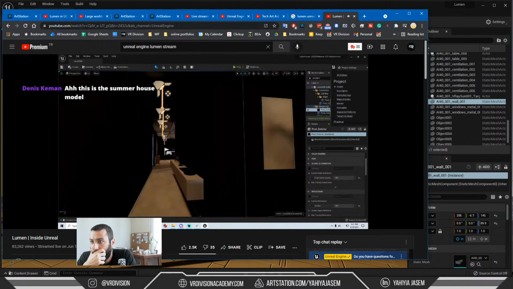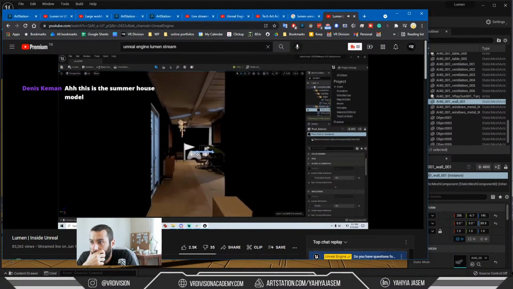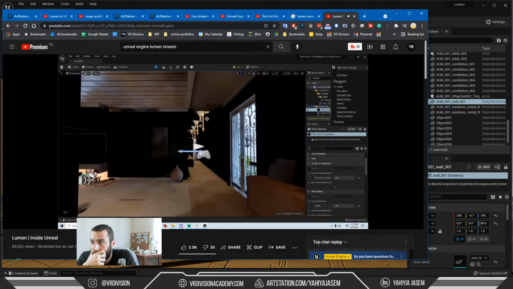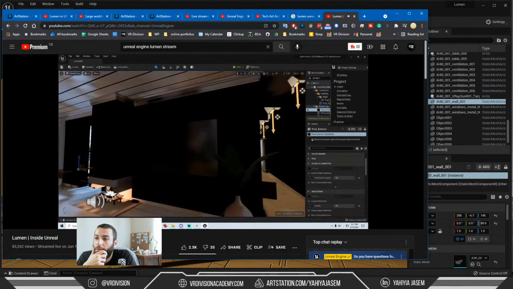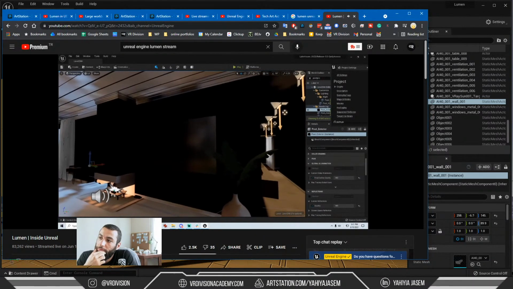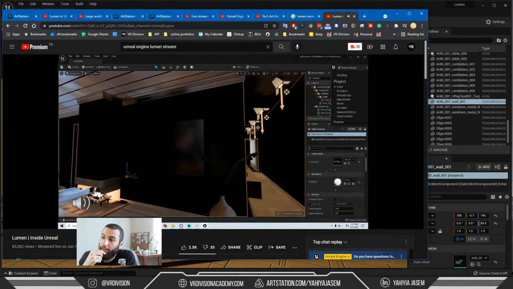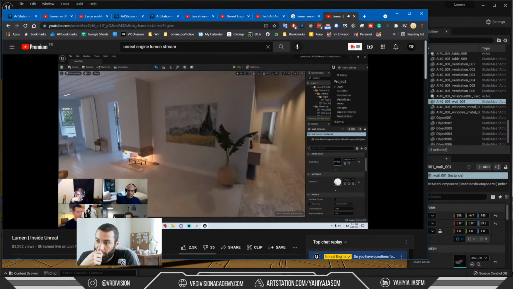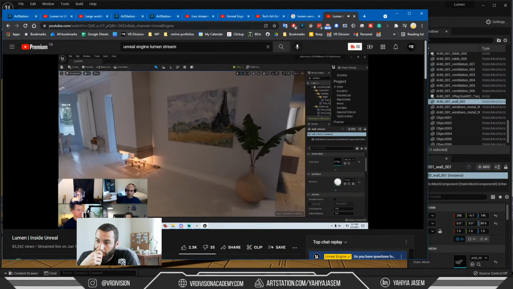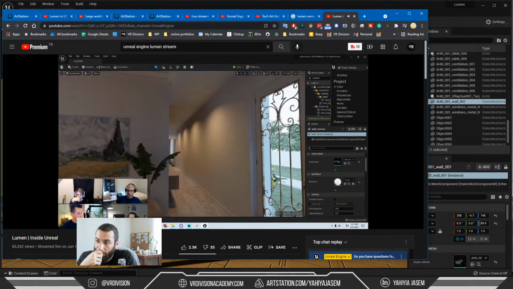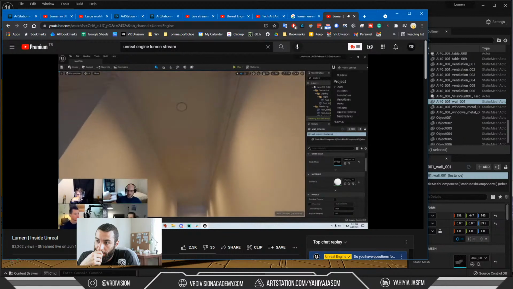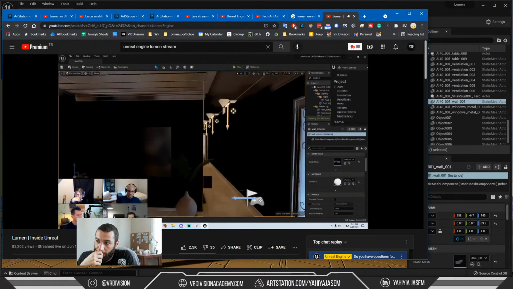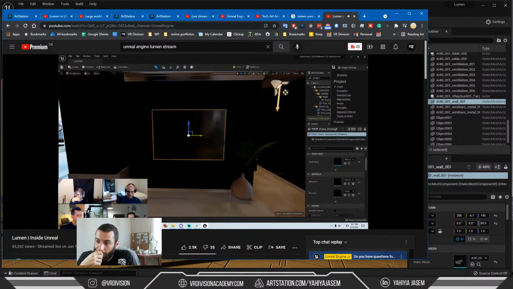Oh, this is something I meant to talk about. Remember how I said that we never actually tested this level before release. You see how these walls are black here? That's the surface cache being black. And that means that any light that bounces off this wall is going to only work with screen traces, and when it goes off screen, it's going to stop bouncing. Which is why, as you look around, the light in this hallway is not super stable. The reason for that is that content.